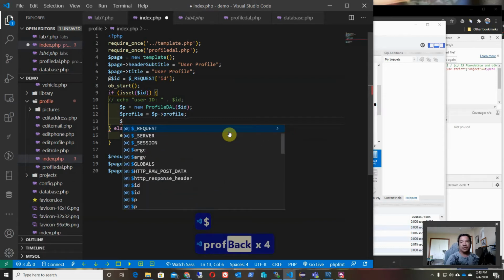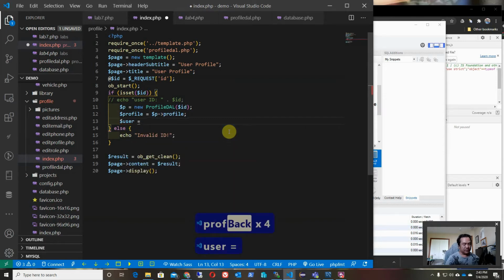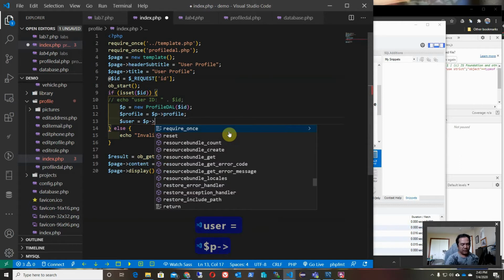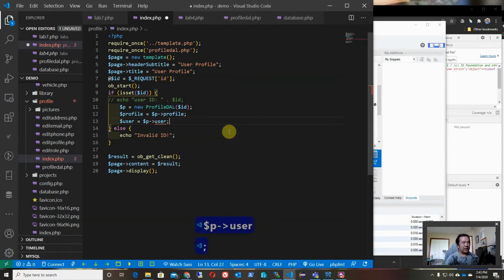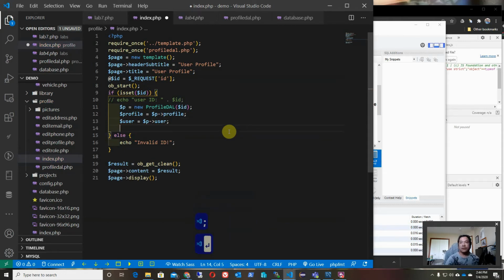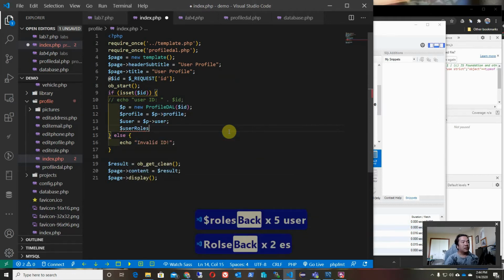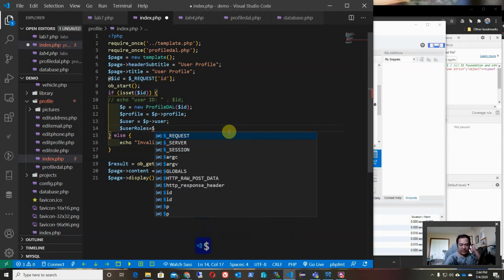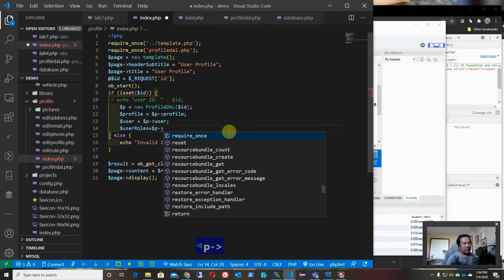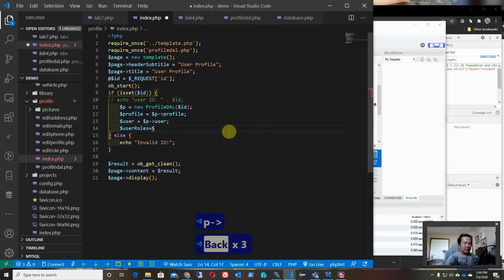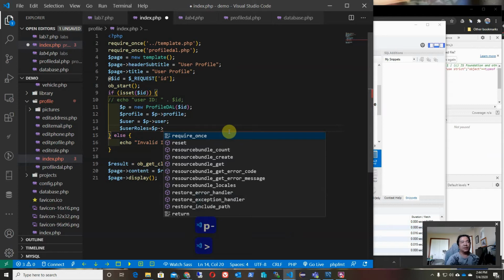So the next thing would be user, right, equals p dash user. So again, we already set the user, right, and the roles. Well, user roles. And it's okay to name it this way because, remember that in PHP, variable scope pertains only to local unless you declare something explicitly global.